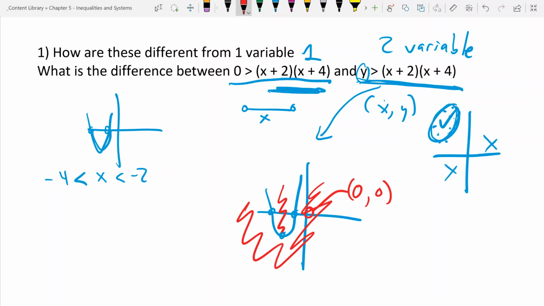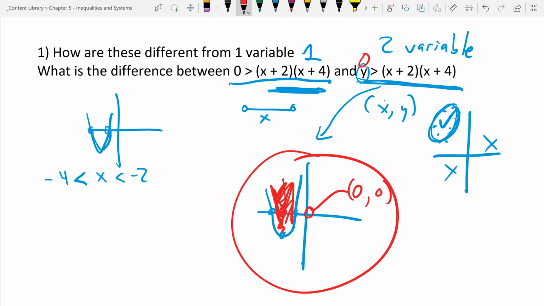If I look at this really quickly, 0, 0, 2 times 4, it's going to be 8. Is 0 greater than 8? Not true. I'm going to shade the inside part, and I could show all my steps to do that. But basically, the point of this video is to show that in this situation, where we have y and x as our variables, there are lots and lots of answers. Every single one of the points in here, there's infinite. Every single point is a valid answer.